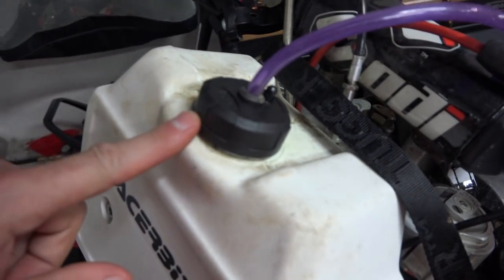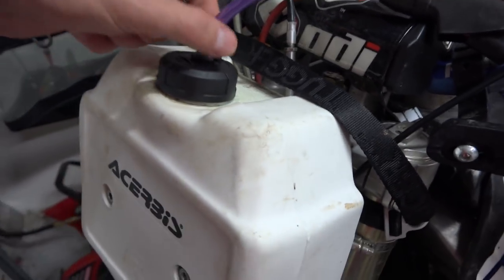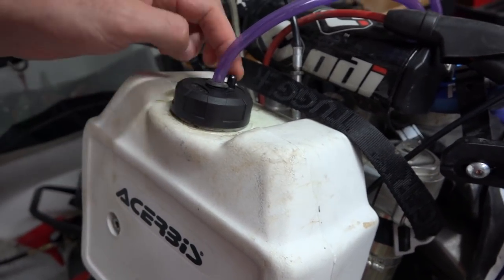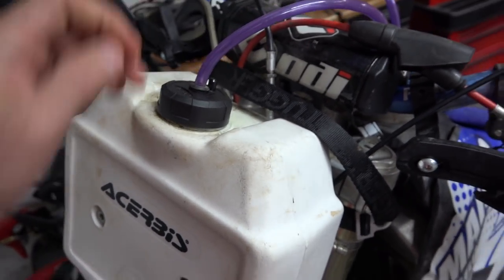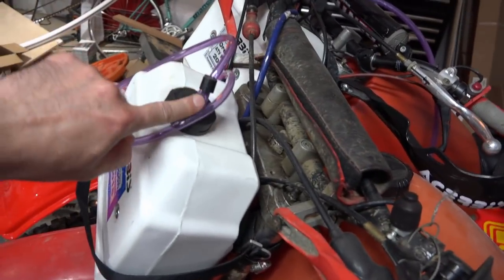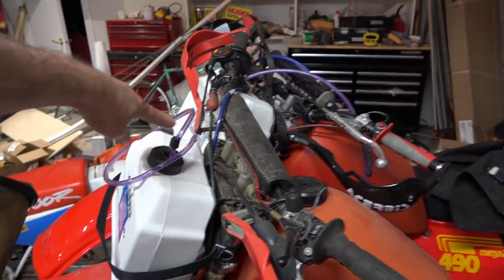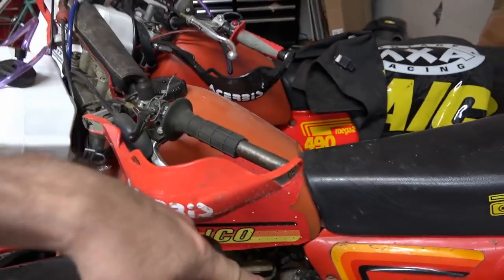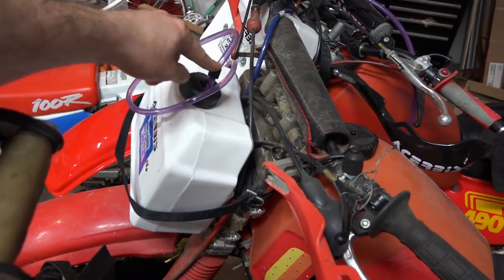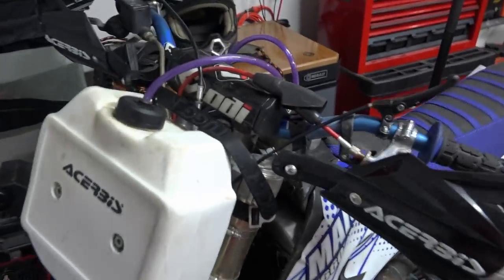As the gas drains out from here, it goes into this, and it pulls from here. There's another tube right here that needs to be on there — because if it's flipped, the top gas will spill out here. So you need a little tube on here, and sometimes it comes with little caps. They have that capped off. Sometimes I forget the cap is on there, and it's sucked dry. I try to start the bike, but because the cap is on there, no air is getting in, which means you can't suck the gas in, and I'm running it dry until I remember to pull that cap off.